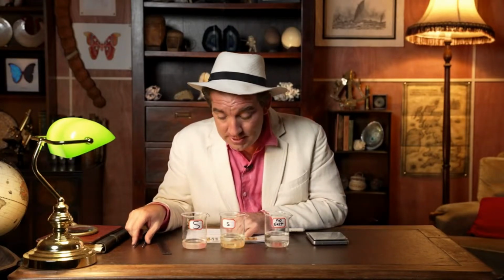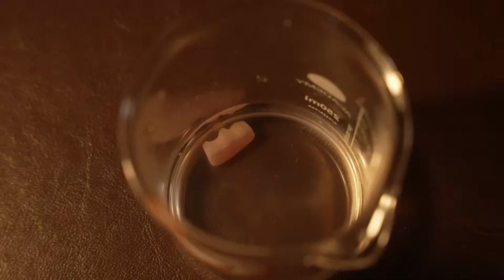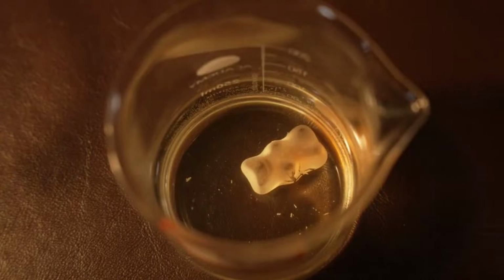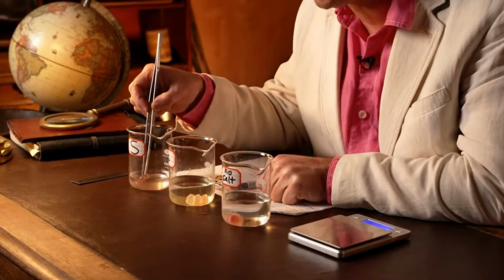Welcome back. Let's look at the results of our osmosis experiment. Looking at the 3 gummy bears, I can see that they're very different shapes and sizes. They've definitely changed overnight. These have been in the solutions for about 24 hours, so it's now time to measure and weigh the gummy bears once more. Looking at the 3 beakers, I can see that the gummy bears are very different sizes. Let's start with the one in the concentrated salt solution. I'll pick him out carefully with these tweezers and put him on the scales.